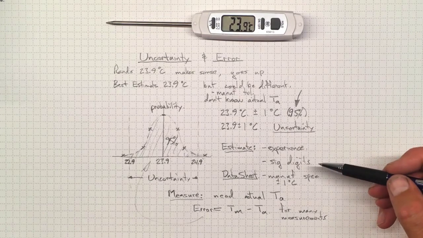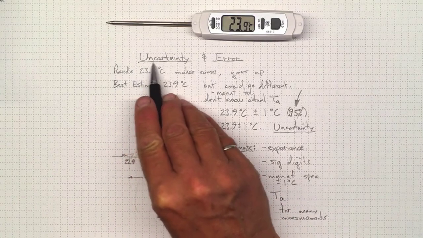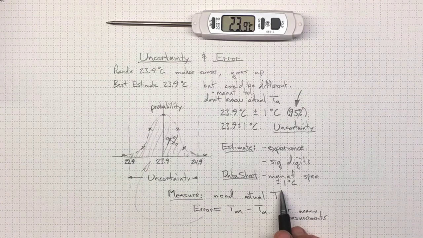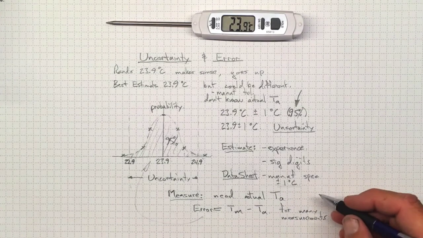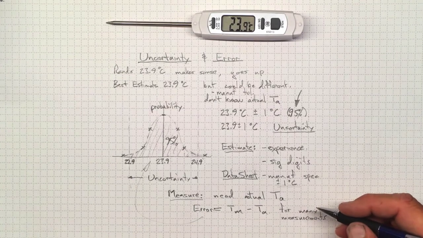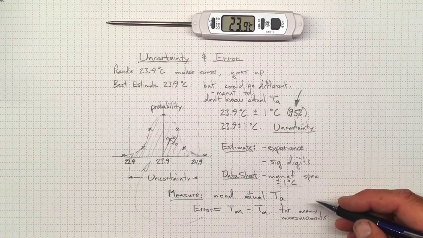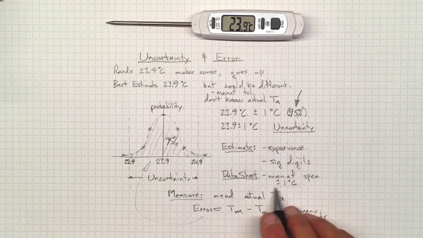Most of the time in engineering applications, you need to put an uncertainty on things. The place to go is go to the manufacturer's data sheet and take that plus or minus 1 degree Celsius. That'll tell you how accurate you are, and then you'll have to explore the consequences of that level of accuracy and whether or not it will change the decisions you make and the quality of your results based on that level of uncertainty.